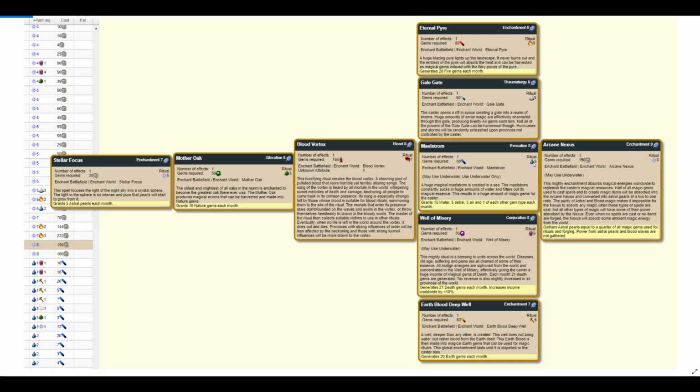Water is an easy path to boost, but you have to go up evocation, and most nations won't go up evocation. Conjuration gives you Well of Misery. Well of Misery gives you 21 death gems per month, which is a really, really nifty trick. Like, really nifty. 21 death gems is really powerful. And it includes a sweetener. The sweetener is to discourage people from dispelling it, and that is that it increases everyone's worldwide income by 10%.